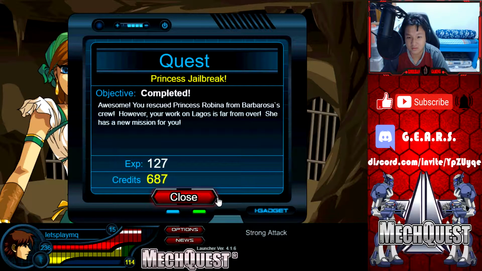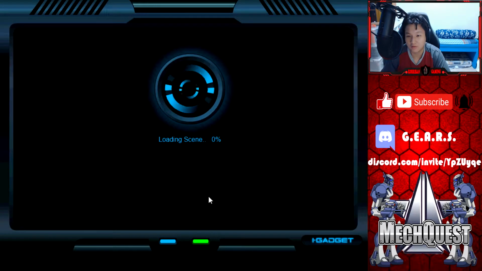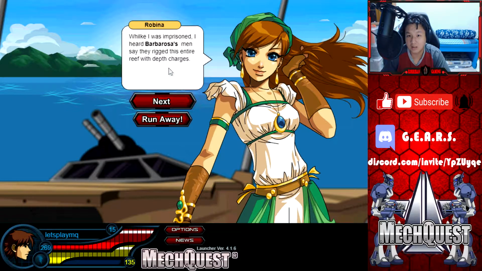Okay, so we rescued Princess Robina from Barbarossa's crew. However, your work on Lagos is far from over. She has a new mission for you. Oh, of course she does. Okay, typo here. I was in prison.